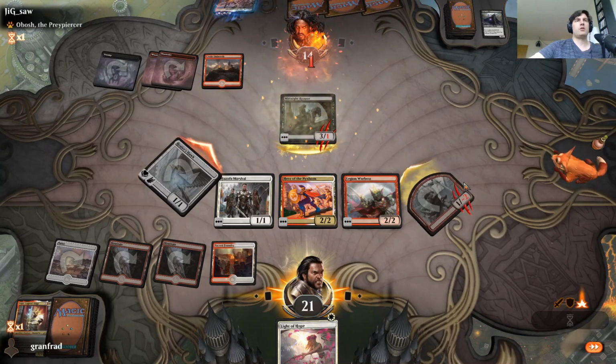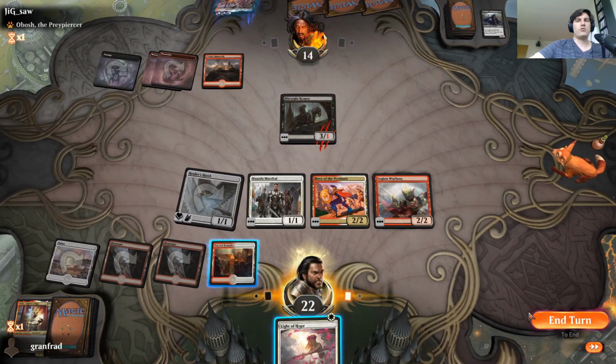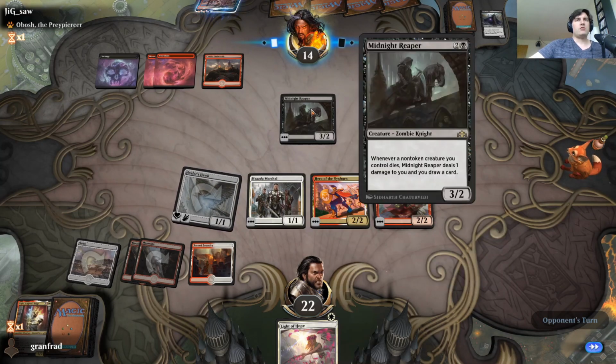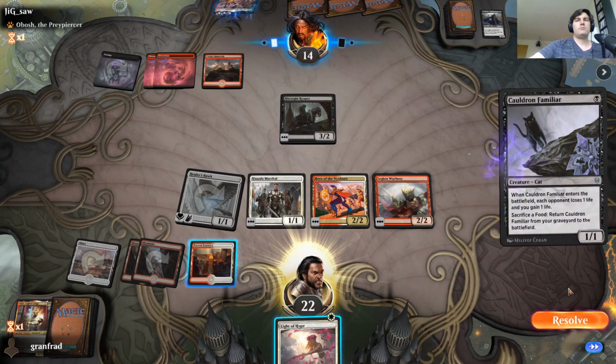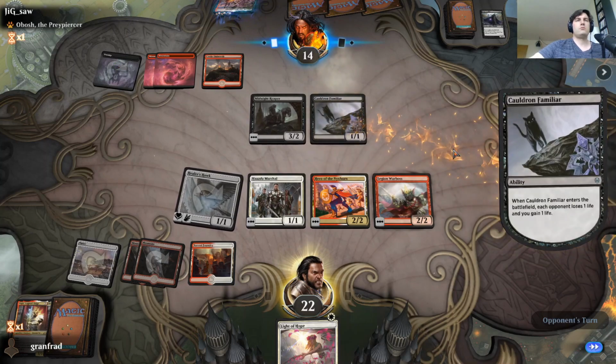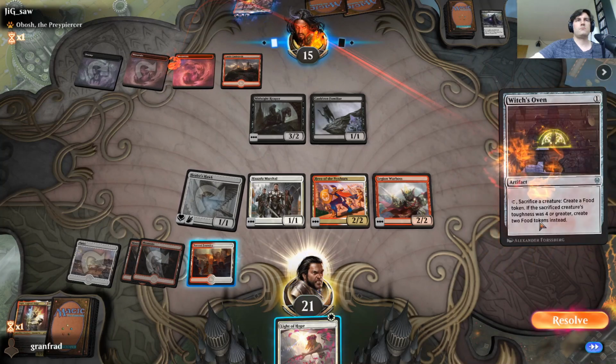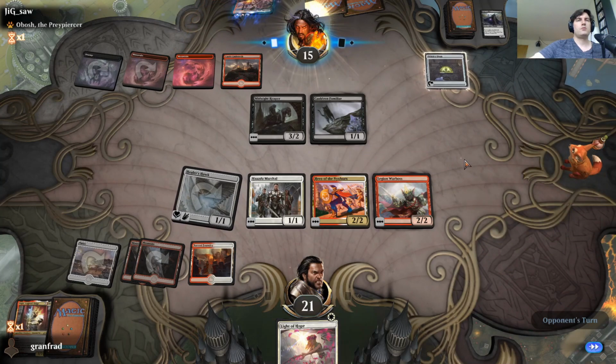Yeah, we're just gonna let these trade. I'm gonna let it die. I don't need to let it trade. I think we'll get better value being able to pump up everything than just being able to trade with the Midnight Reaper. Oh, that's annoying. That's very annoying.